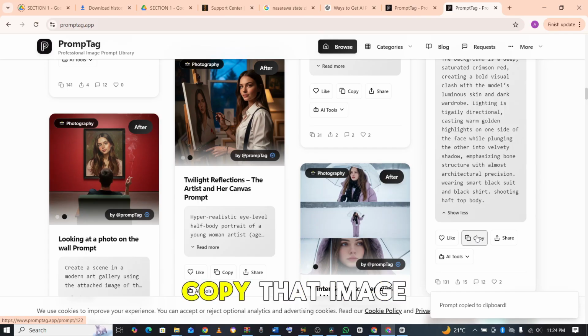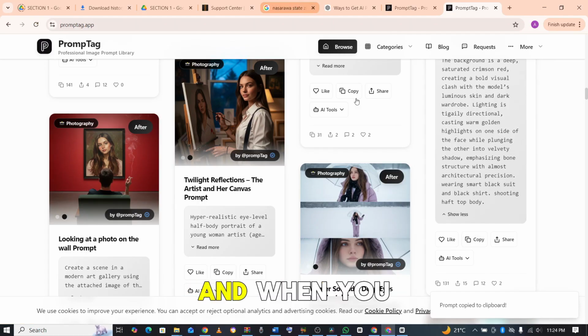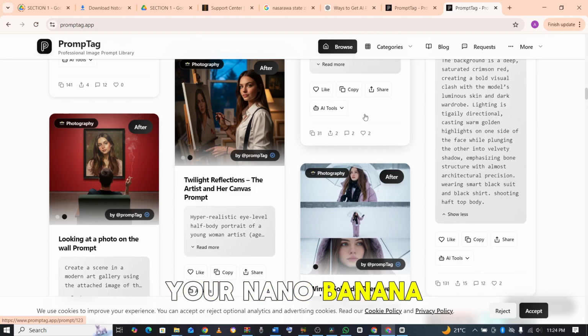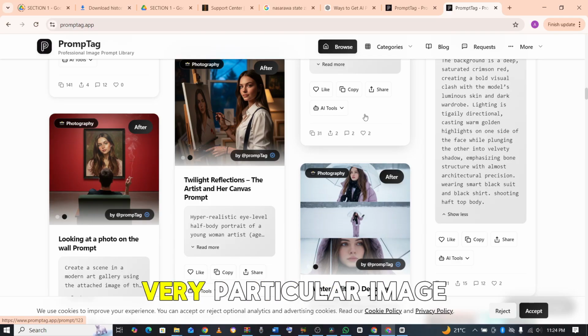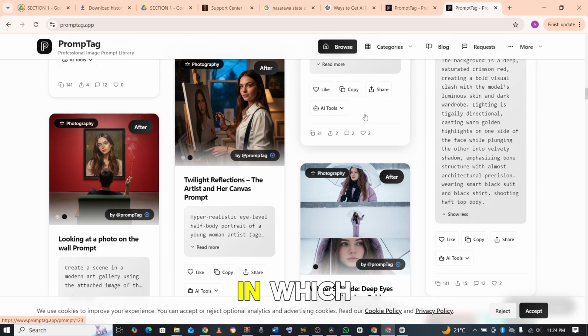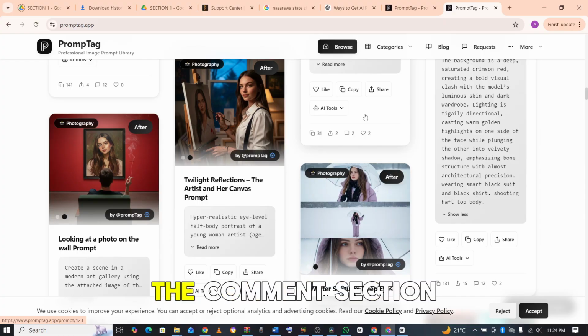Now, after you copy that prompt, you just go to your ChatGPT, or your Nano Banana, any AI site which you usually use to generate images, you paste this prompt, and then you include your image, your picture, that you want to make use of to generate that very particular image. So this is the third way in which you can get that very prompt that you want to make use of to generate that image. I hope this is clear. If you have any question, please drop it in the comment section.